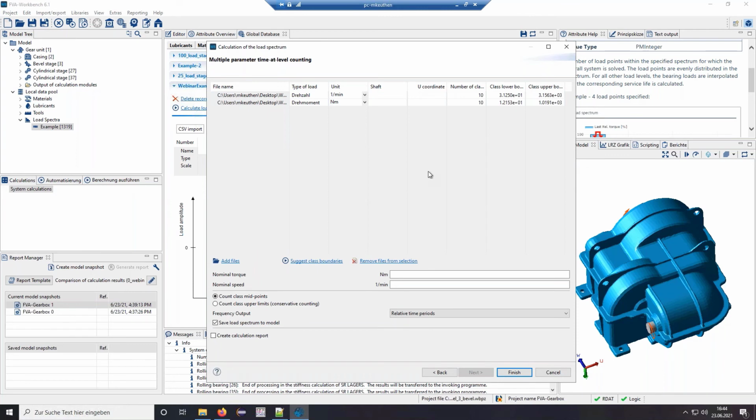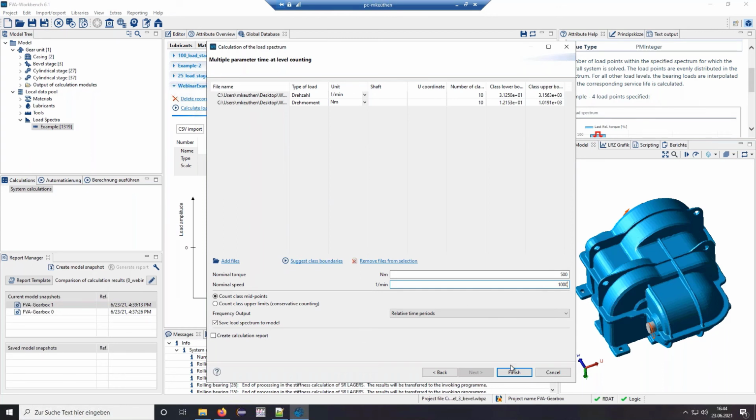And then we can suggest the class lower and upper boundaries. And we have to input the nominal torque and speed to which this is relative. So I think in this case, this is about 500 Newton meter nominal torque and 1000 rotations per minute relative speed.